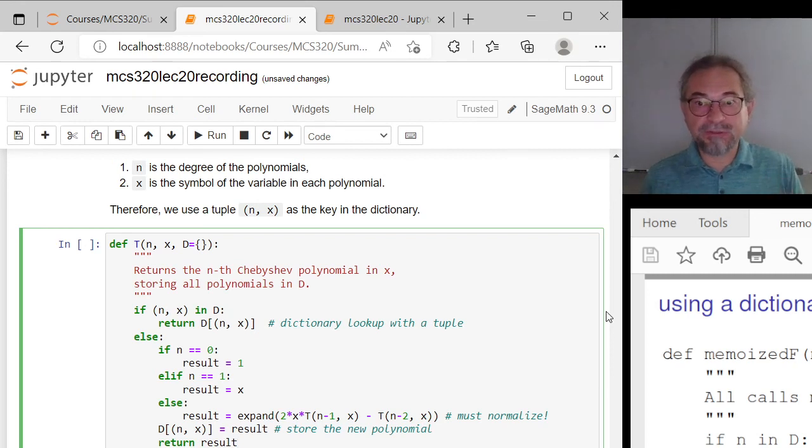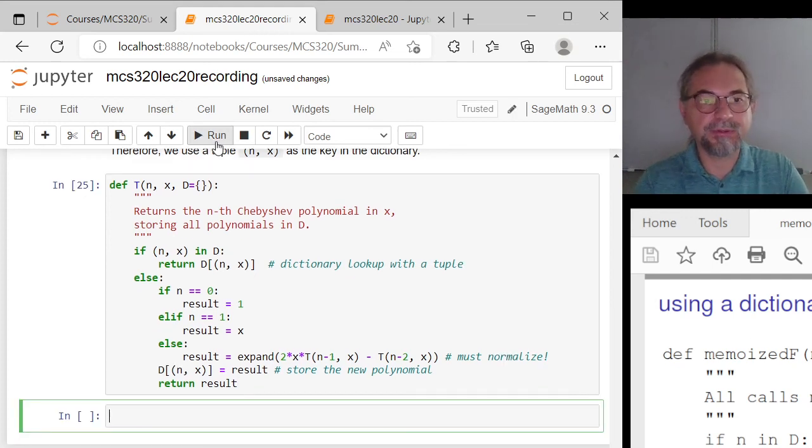The function remains quite short. So I didn't make any type errors, I think. No, I didn't. So you see that the function is still very readable as it contains the three rules, the two base cases, degree 0, degree 1, and then the general degree.